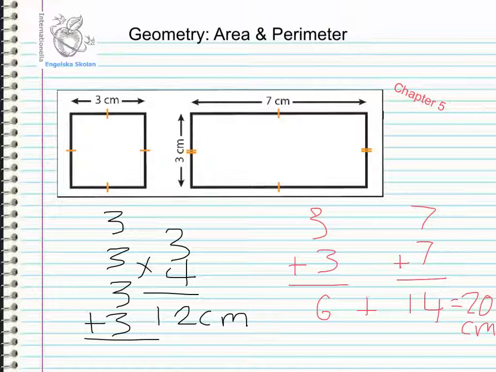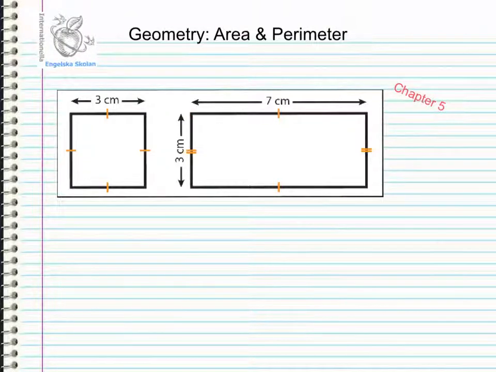It's really important to take notice in the question, is it centimeters, meters, millimeters, or a different measurement? So the perimeter is the outside measurement, all added together. The perimeter is the addition of all of the outside measurements, but the area is a little bit more challenging to find because we have to work out what is inside the middle.